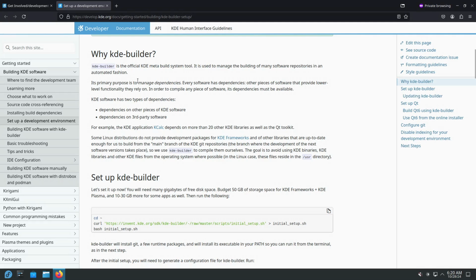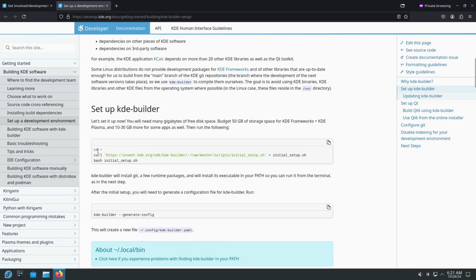So KDE builder knows the dependencies between projects and also knows for each project how to actually build that project. By building, we mean take care of the dependencies, then do git operations, then do configure step of CMake, then do build, which is nowadays Ninja, and then do install, which is nowadays Ninja install.